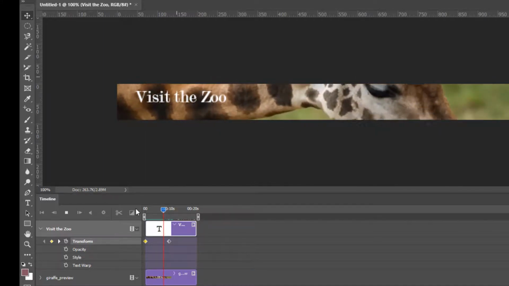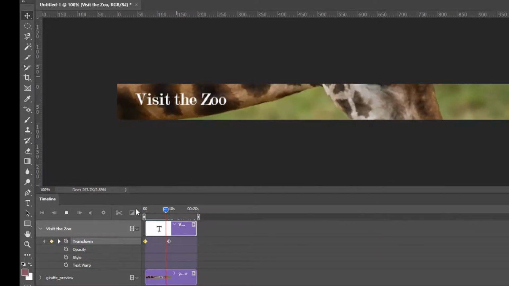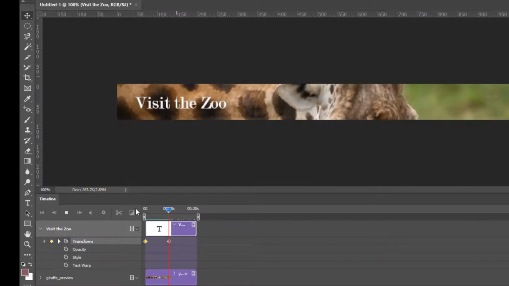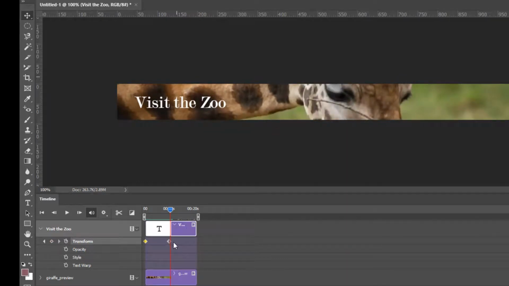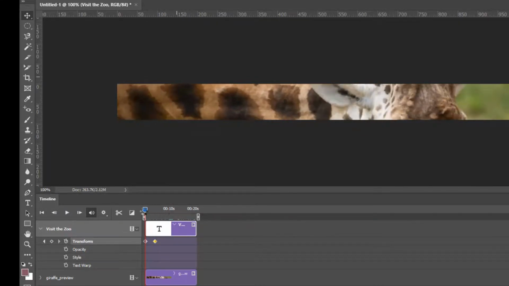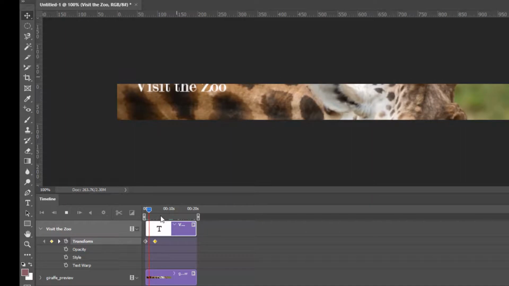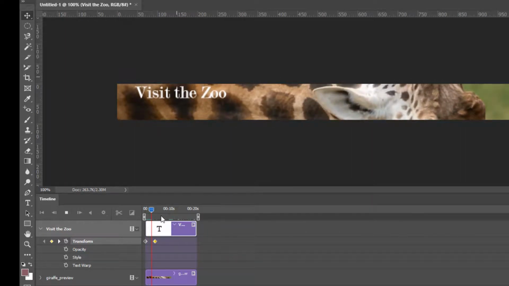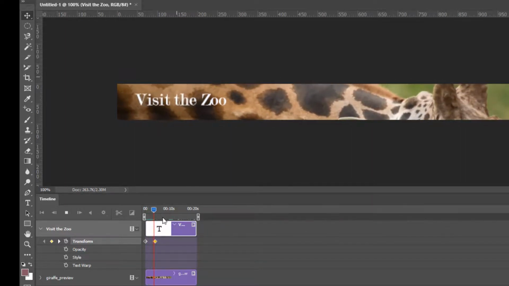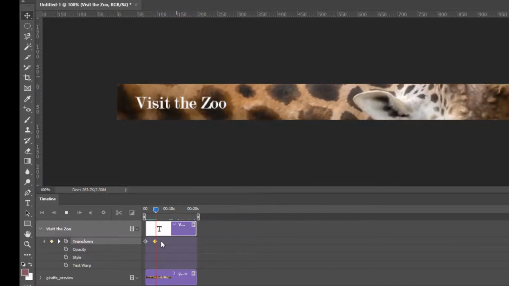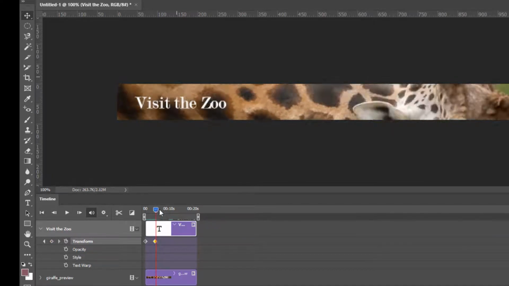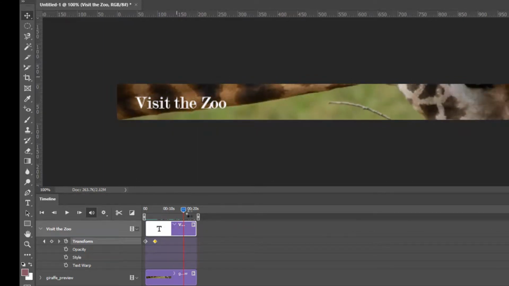So you'll notice that it kind of comes in and it takes a little bit of time. It's kind of at the same tempo as the video, which is kind of fun. But if we wanted it to zap right in, we simply move it over. And now we've just decreased the time. And when we hit play, you'll notice that it'll come in a little bit quicker. Okay, so depending on how much space you have there, that depends on how it's going to come in.